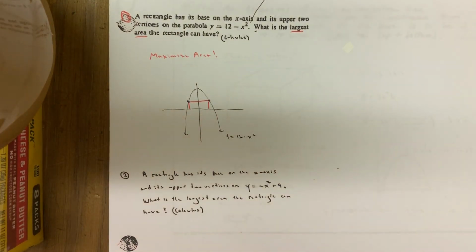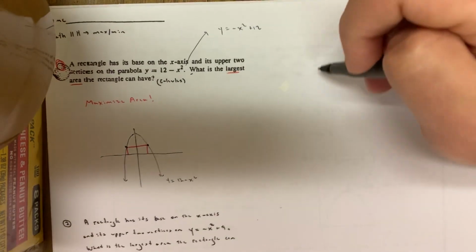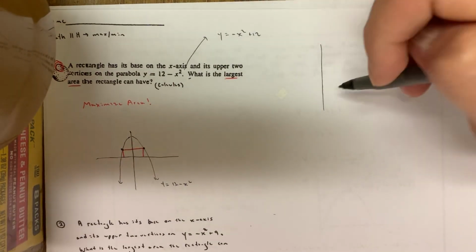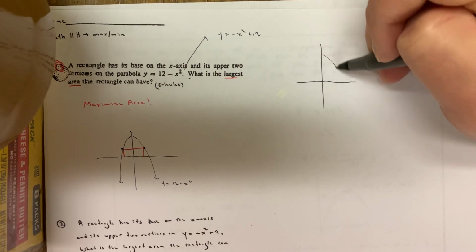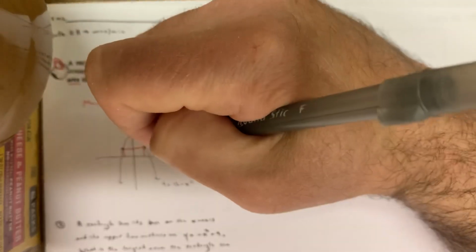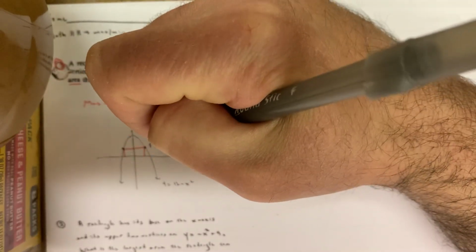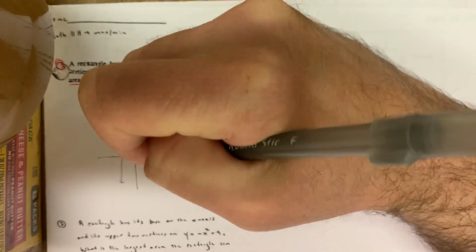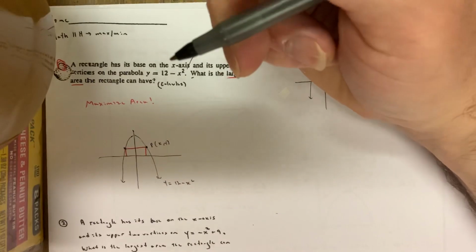But they don't all need to look that way. If you actually have this situation, I'll diagram it over here. It all really depends on where the point is. This point right here, we don't know the coordinates of it. It's some arbitrary point on the parabola. I'll call it P for point, and I'll say its coordinates are x comma y. You move to the right x, and you move up y.